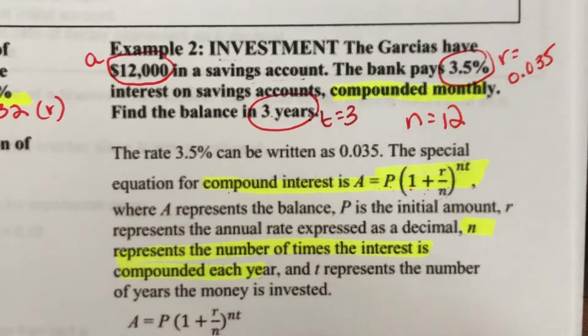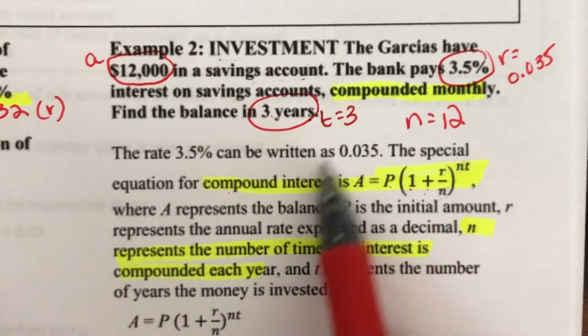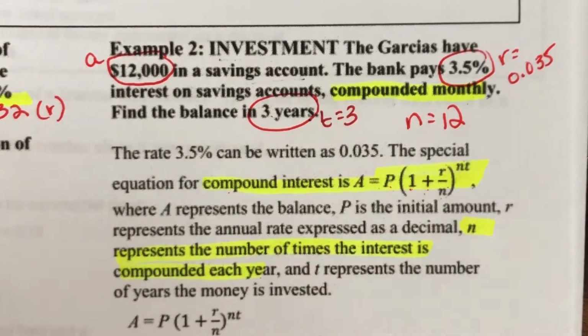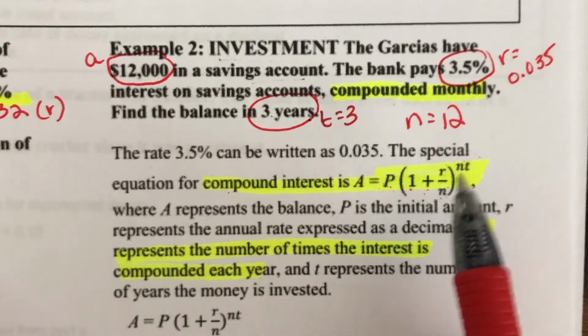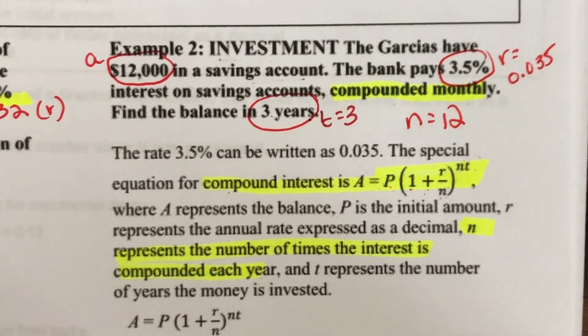I know your head's probably spinning and you're like, why are there so many letters? Why are letters in math? It's supposed to be numbers. I get it. It's weird. This looks super hard, right? But it's not. We're not doing anything weird. We're literally taking this and replacing letters with numbers. You just got to know which number goes where. That's all we're doing. And the more you do it, the easier it feels.